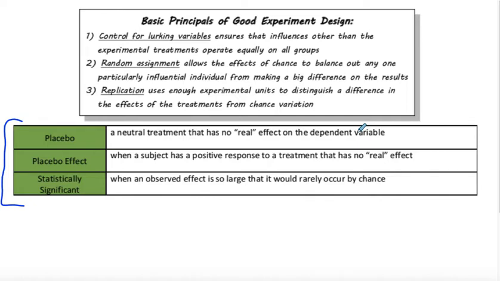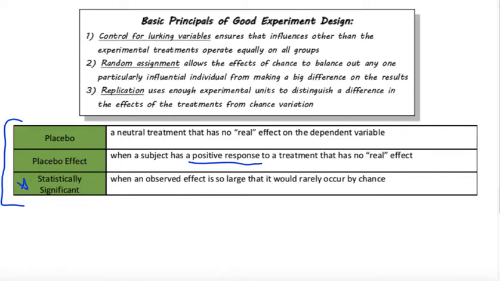The placebo effect is when a subject has a positive response to a treatment, but that has no real effect. So they're having that positive response even though they shouldn't have. So that would be like somebody taking a placebo and saying, wow, my headaches really improved when I took that. Well, that's a placebo effect. You haven't actually had an effect happen to you, but you believed that you took something, and so it does get better. And so that's something that we have to consider, but it is more of a phenomenon with a placebo than something that we would have to adjust our design for.